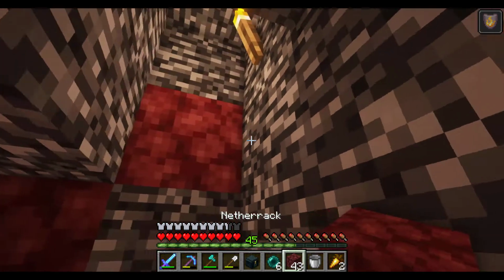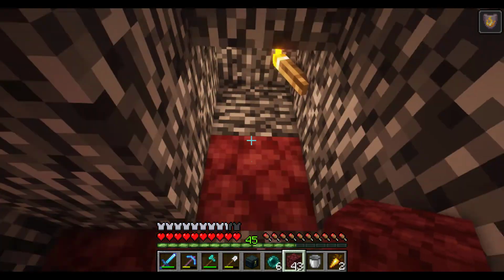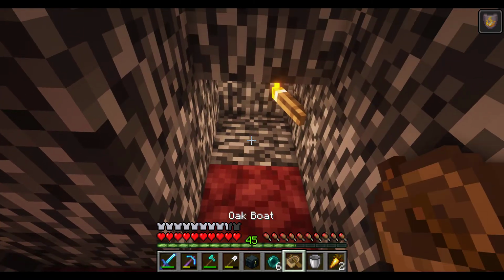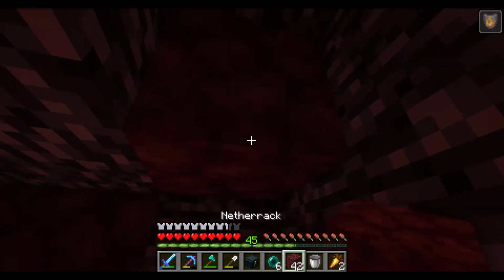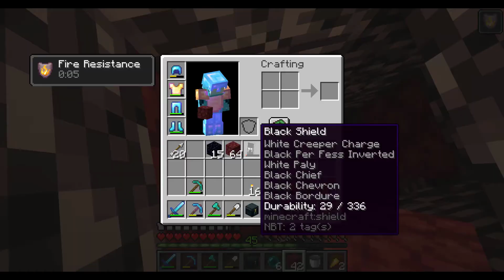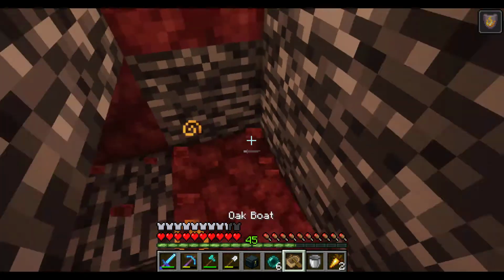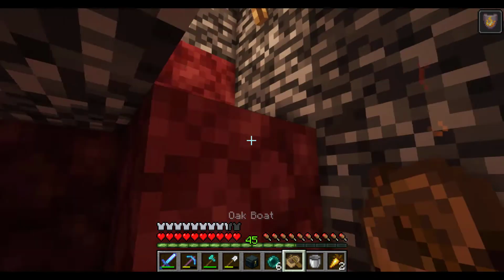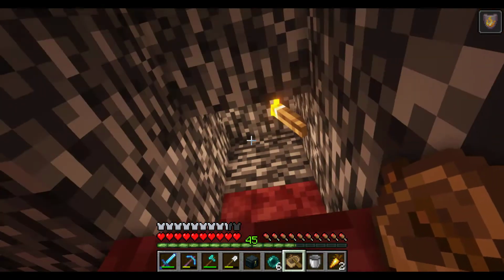Okay. So I think, ideally, I don't know if that'll work. Let me see. What if I do... Well, I can't do that, of course. Is it really not going to let me place a boat at all? Oh, because there's not enough space, I bet.